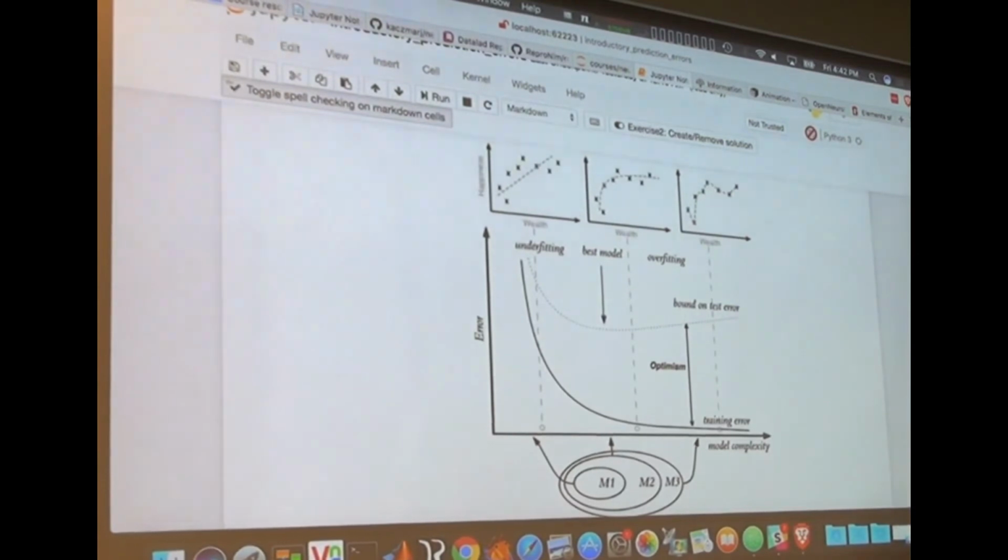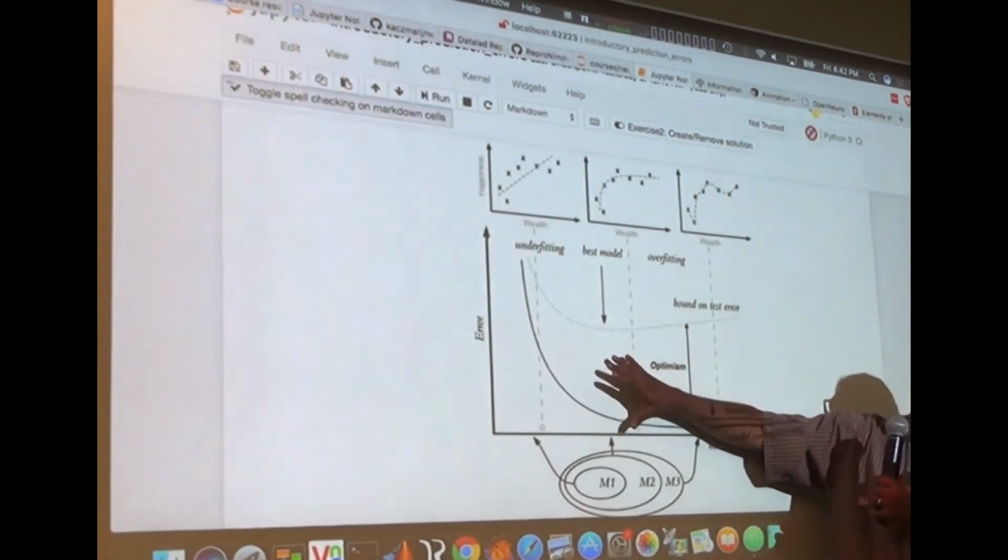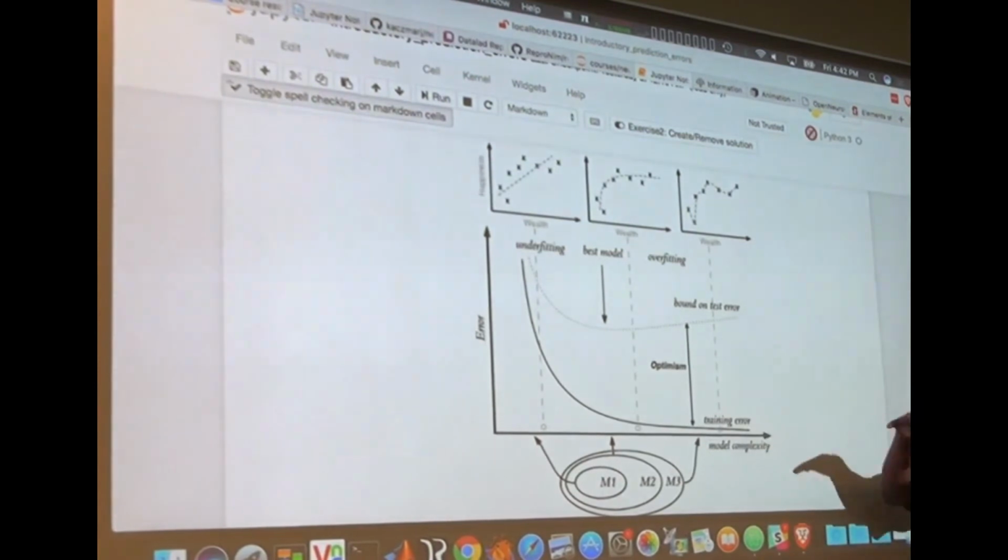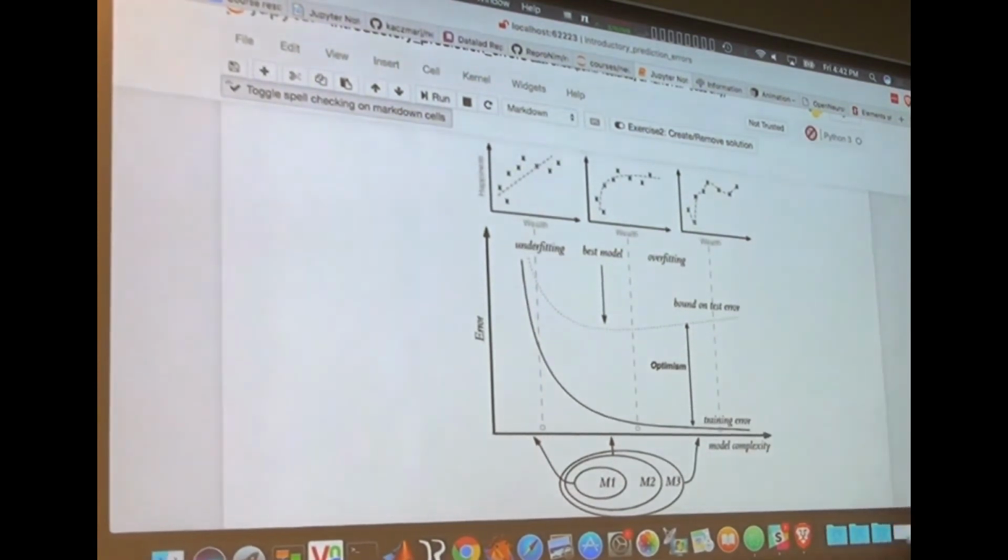what is the reason behind that? The reason is that what you're looking for is this idea that as long as your model figures out a good representation for the data, that's your optimal point.